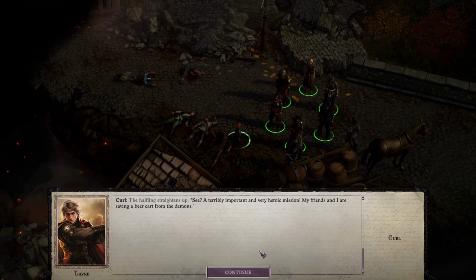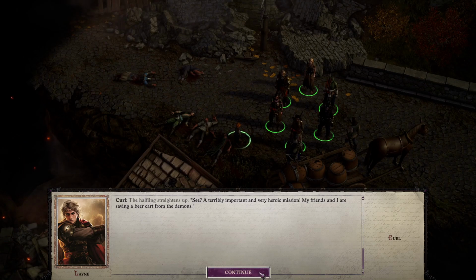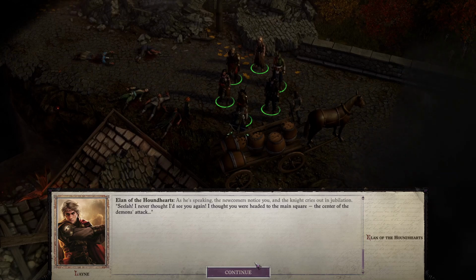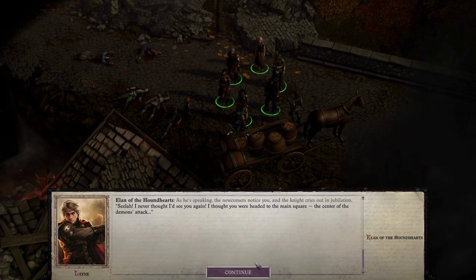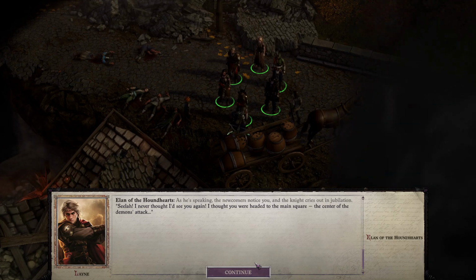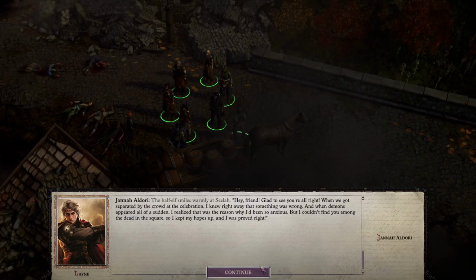The halfling straightens up. See? A terribly important and very heroic mission. My friends and I are saving a beer cart from the demons. Elan of the Houndheart says, as he's speaking, the newcomers notice you, and the knight cries out in jubilation, Sela! I never thought I'd see you again. I thought you were headed to the main square, the center of the demons' attack.